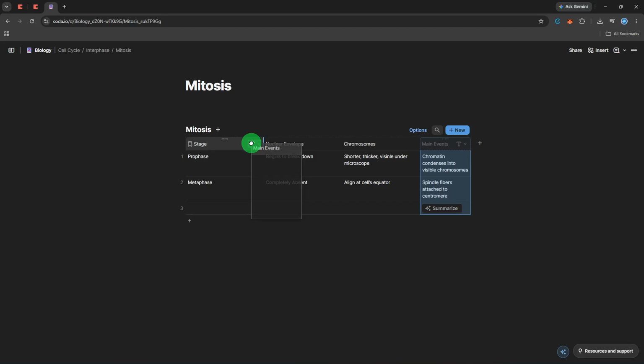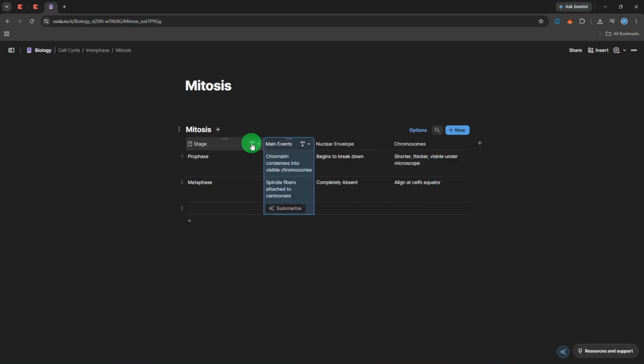When the indicator is sitting exactly where you want the column to go, release the mouse button. The table updates immediately. You don't have to refresh the page or confirm anything. The column snaps into its new spot, and every row in the table adjusts along with it. The data stays intact, but the order now reflects your intention. It's that simple. Repeat this process for any other columns that need rearranging.